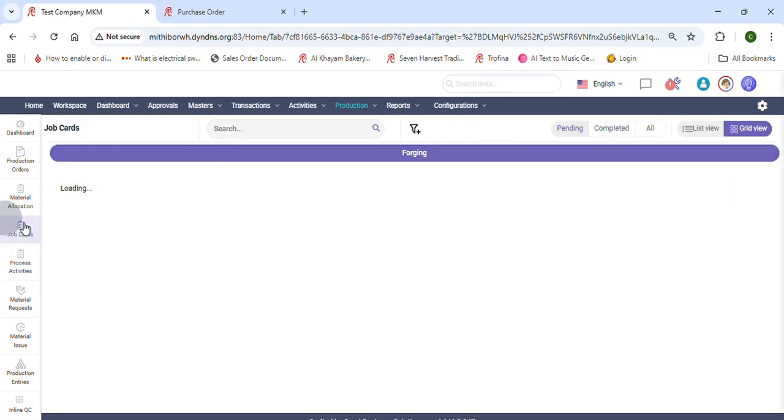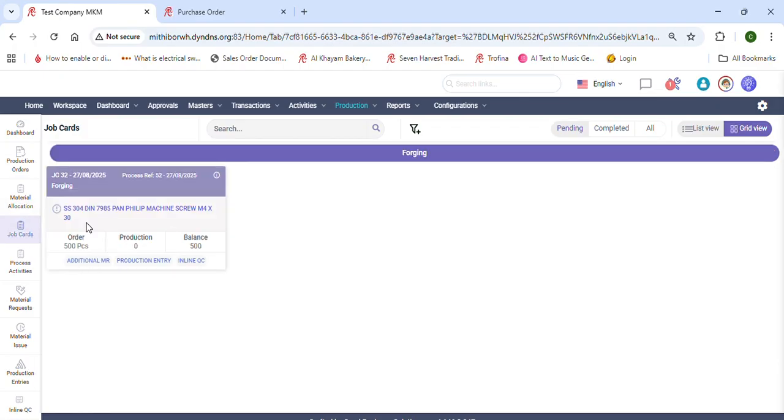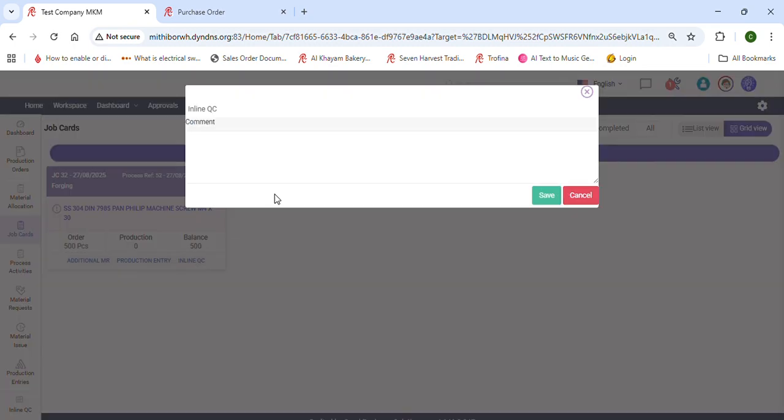Currently we have only one warehouse, so that's why stock is already available in that particular warehouse. So that's why transfer is not required, because that raw material is already available there. Okay, now what we will do, we will go to the job card, then we request the material, and if any additional material is required, then we can do that also.